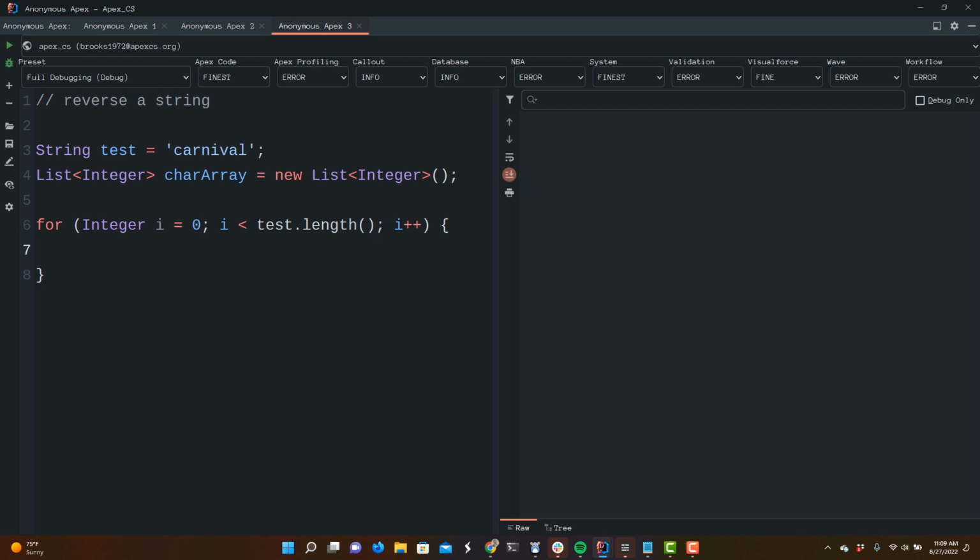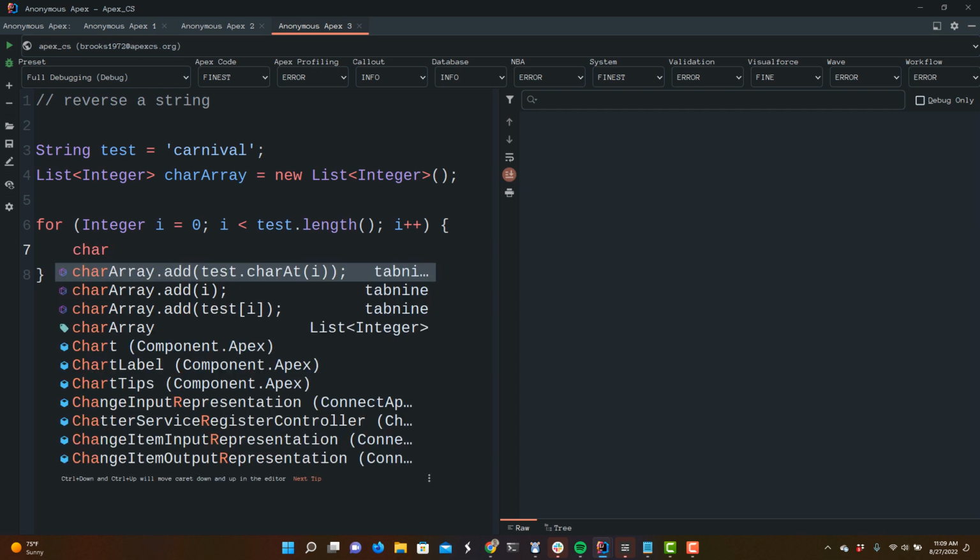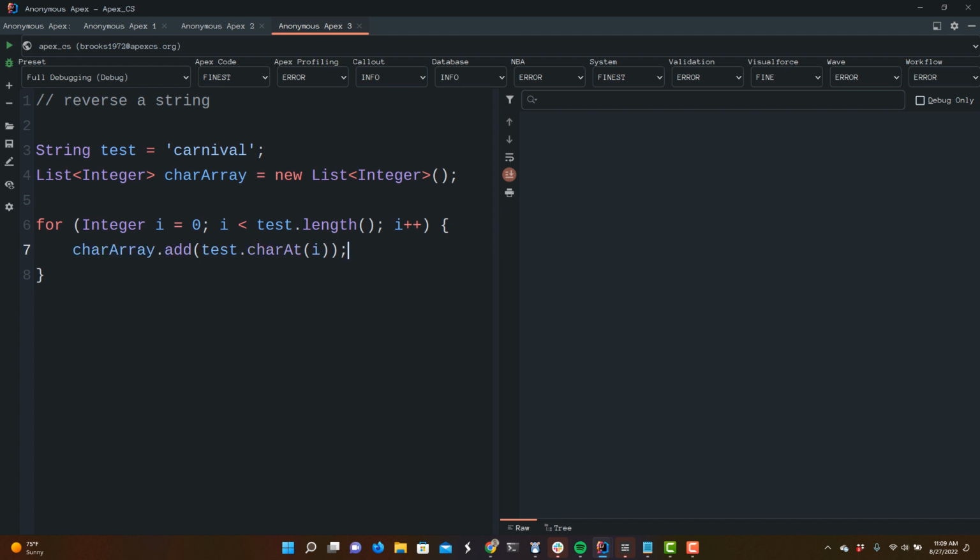Now what we want to do is put all these ASCII values, all the charAts, into our character array. I'm going to say charArray.add(test.charAt(i)), right? Simple. So we've iterated over, and in fact, let's debug it.